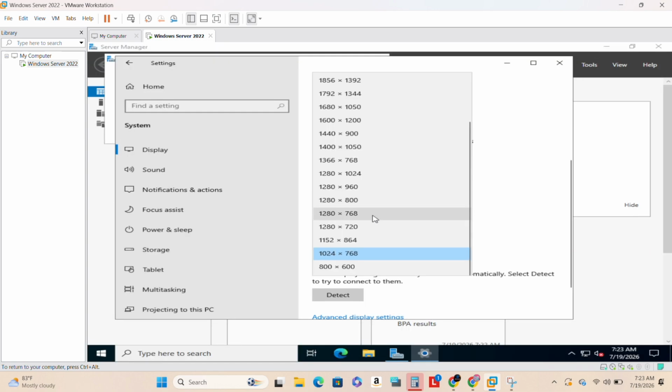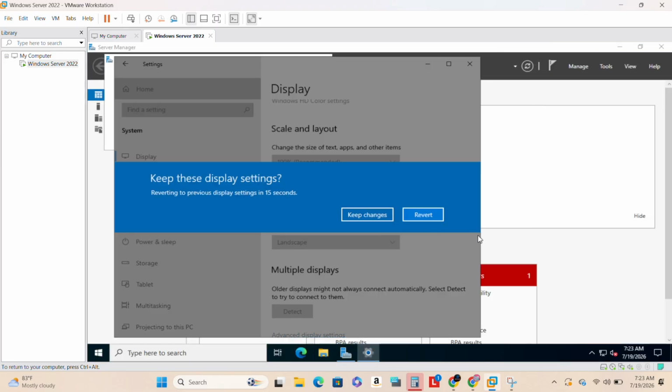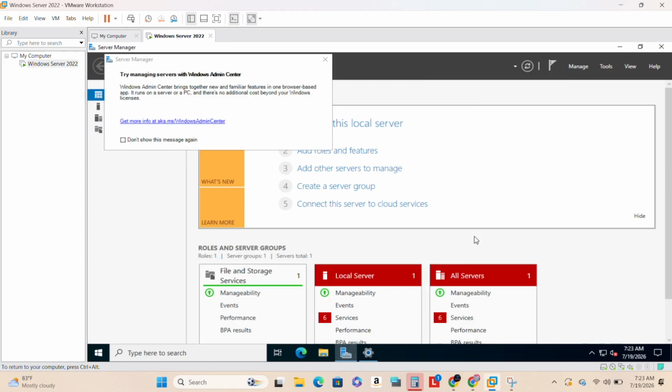Let's take a look at this. This one is not good. You're going to revert it. Just keep testing until you get the one that you like. I think this size is good, right? So that's how it works. You just keep on testing until you finally get the correct one, which is very good for you.